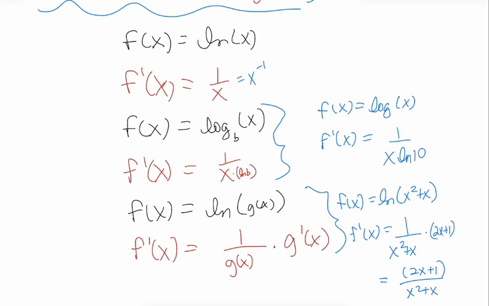So now that we have the rules written down, let's go to the second page of our worksheet. The second page of our worksheet is about the natural log, okay? So once everybody has these rules written down, let's go to the second page of our worksheet, which is about derivatives of logs and natural logs.